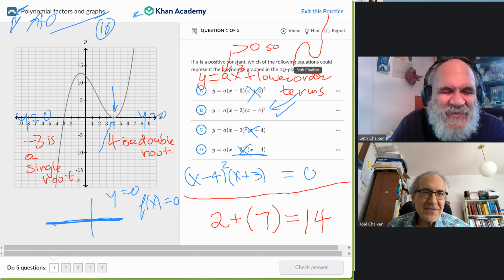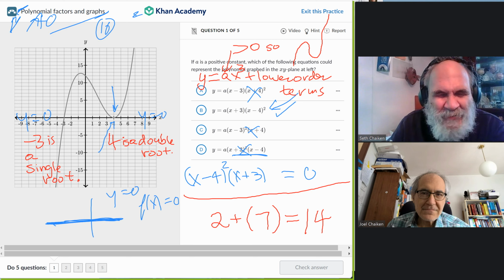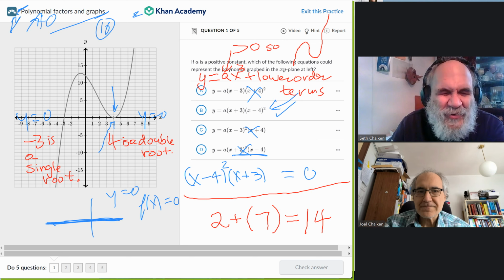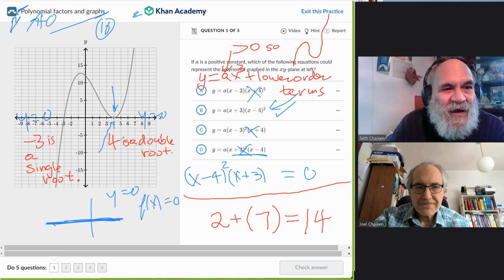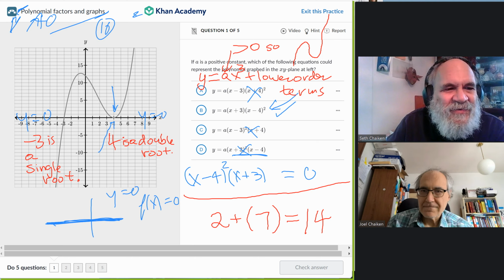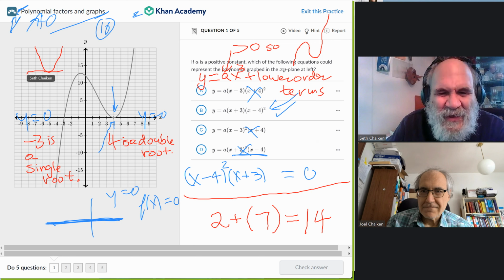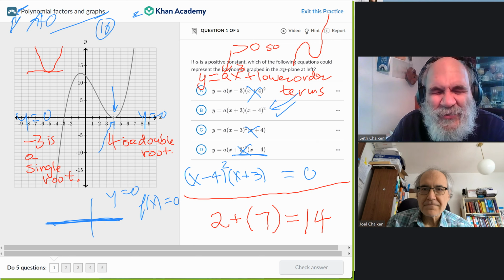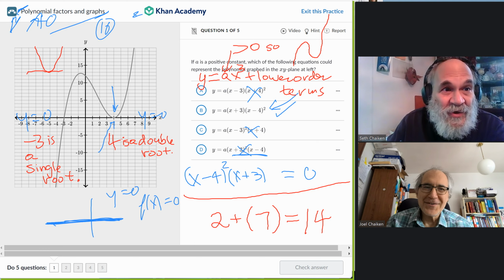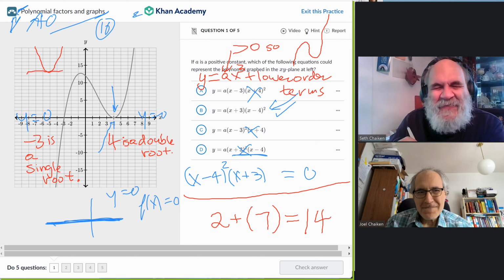Well, no, if it's a double root, I wouldn't say it bounces off. It bounces off the tangent. Yeah, but so it's a double root. It stays on the same side of the tangent. If it's a double root, if it's a fourth order root, it does the same thing, but a little more funky. But you got it mixed up with the converse.